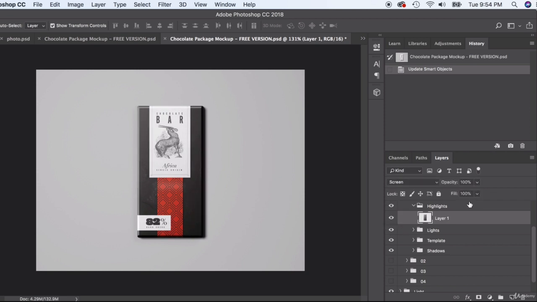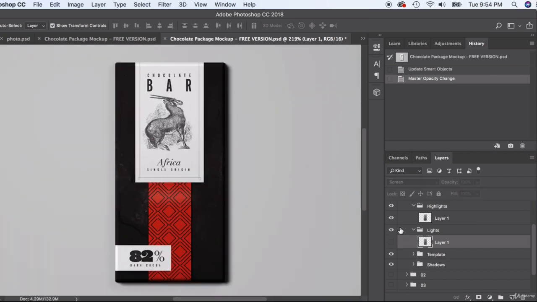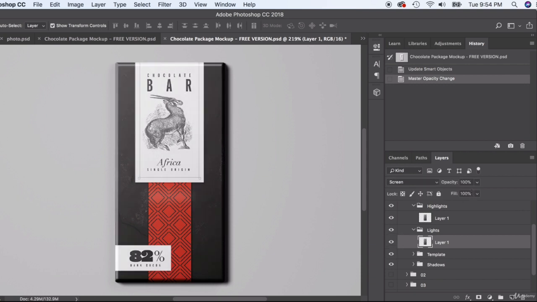So I'm toggling that, and I'm just going to reduce the opacity. I don't want so much glare on mine because it's not going to be a high gloss finish. It's going to be a matte finish and a linen finish. So I'm reducing the light, and you can toggle it to see the effect. This layer is really having a huge effect. So what I can do is reduce the opacity on it, and have just enough gloss to show a little bit of lighting on the mockup, but not enough where it looks crazy shiny.